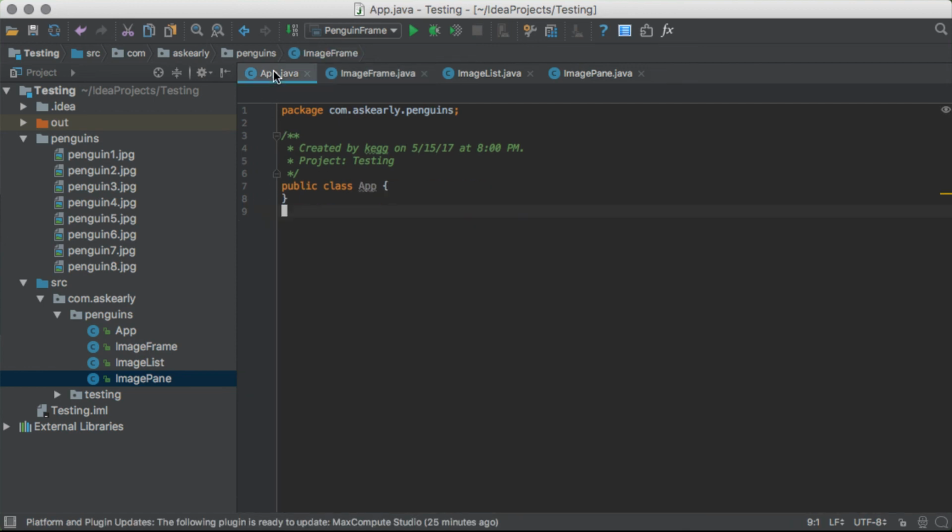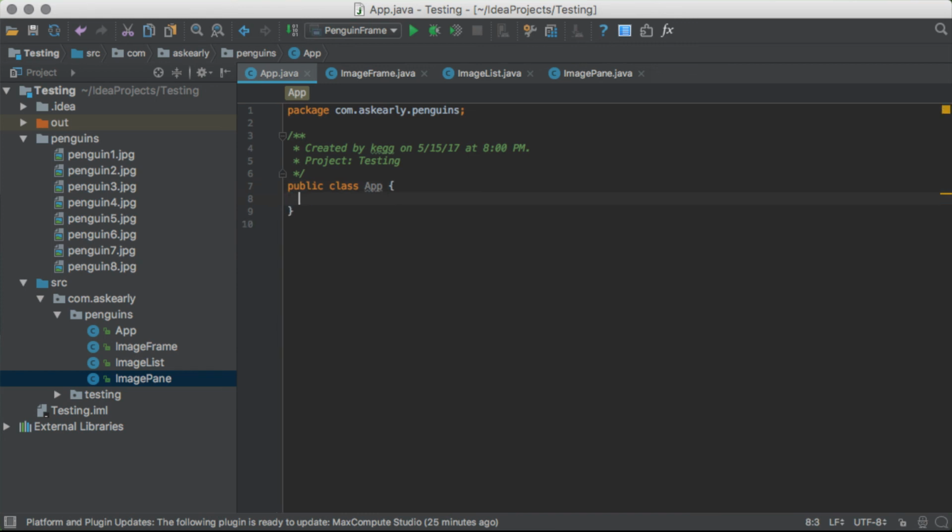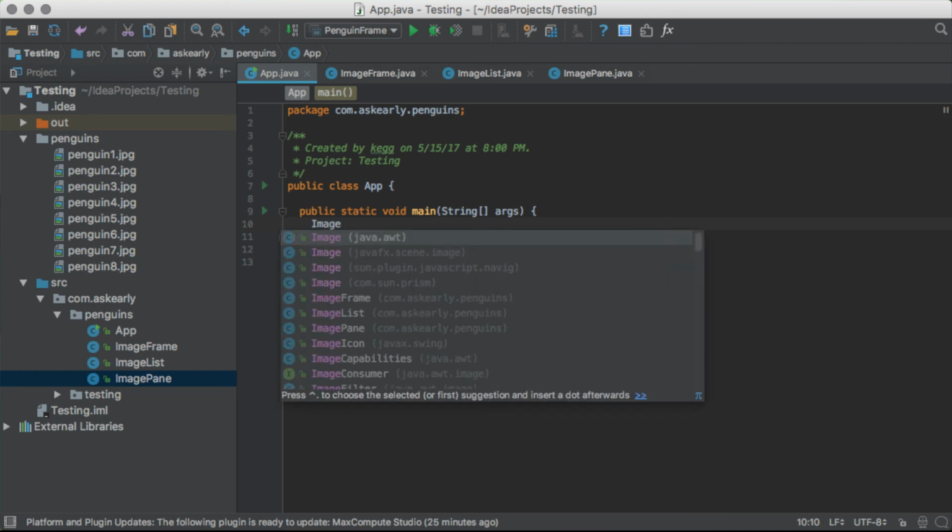Now let's add the glue that makes it all work together. In app.java, this is where all the magic happens. First off, we're going to add a public static void main method, and we need to instantiate our classes.